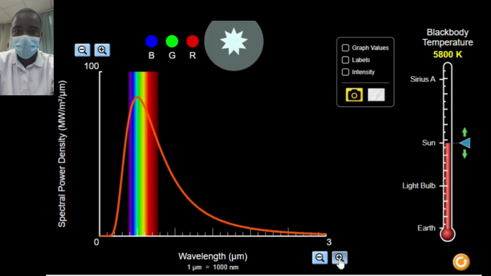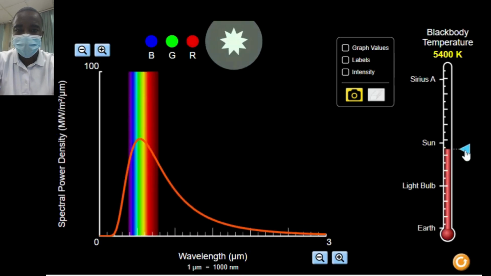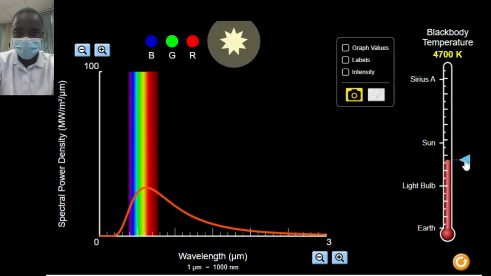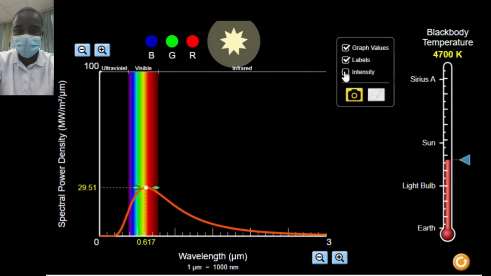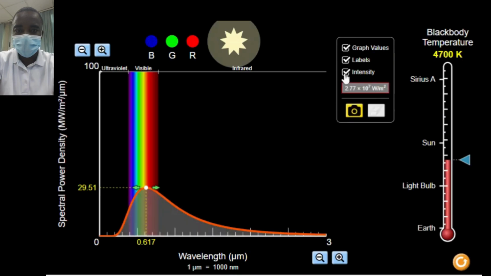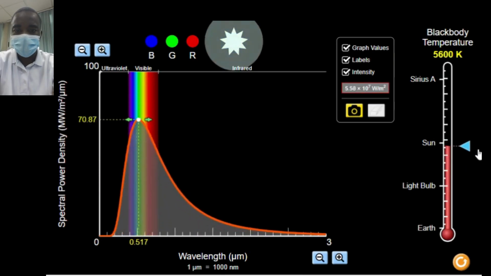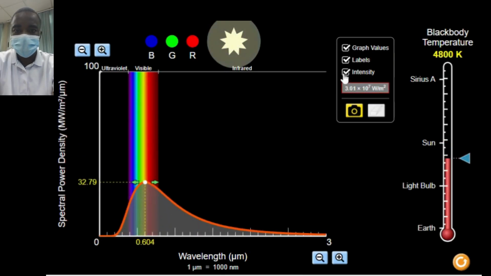The Blackbody Spectrum Simulation is an interactive educational tool designed to help students explore and understand the principles of blackbody radiation and its relationship with temperature. By providing a hands-on approach to investigating how the blackbody spectrum of an object is affected by its temperature, the simulation offers a comprehensive learning experience that covers fundamental concepts in physics and astronomy. The simulation allows students to discover the relationship between the temperature of a blackbody and the peak wavelength and spectral radiance, providing insights into the behavior of thermal radiation.